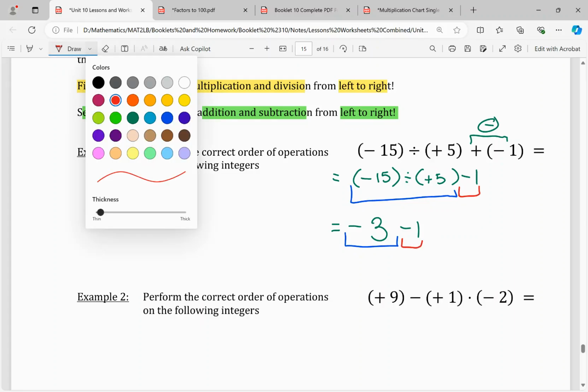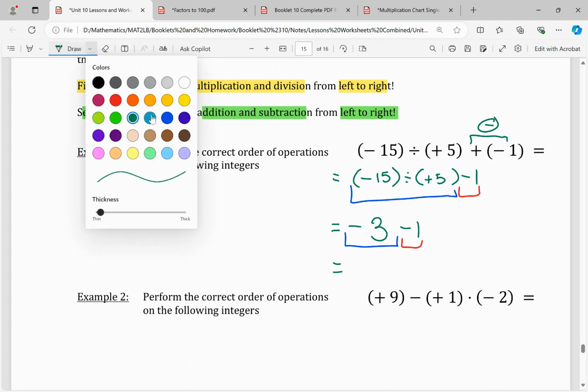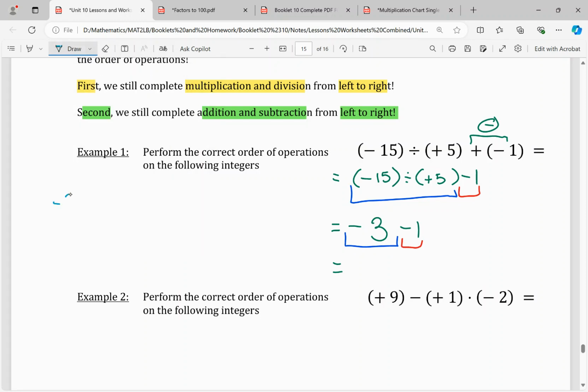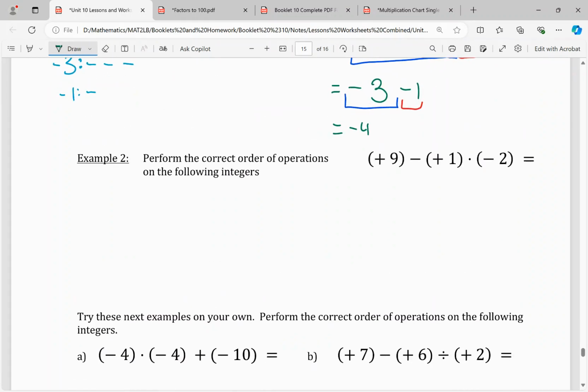Now we're going to go a second time through this problem, and we're going to add and subtract. Here we're subtracting negative 3 minus 1. Remember, you had the really old strategy where we would write negative 3 with 3 minus signs, negative 1 with 1 minus sign, and realize that the answer was negative 4. But you hopefully can handle doing that with just mental math at this point. Okay, these questions are getting a little difficult, so please make sure you're reaching out for help. Let's try the next one.